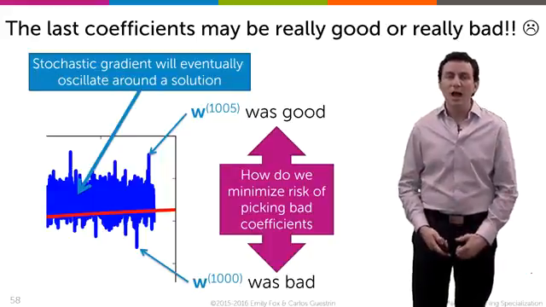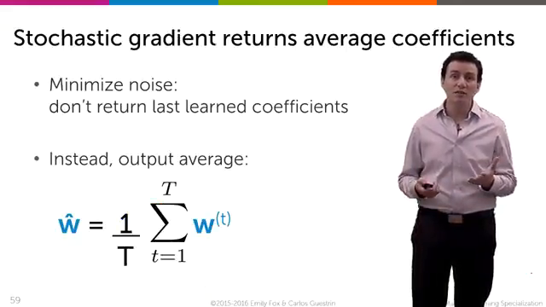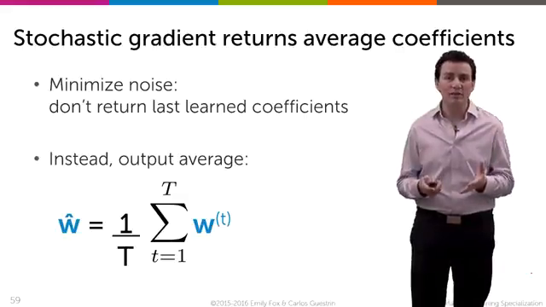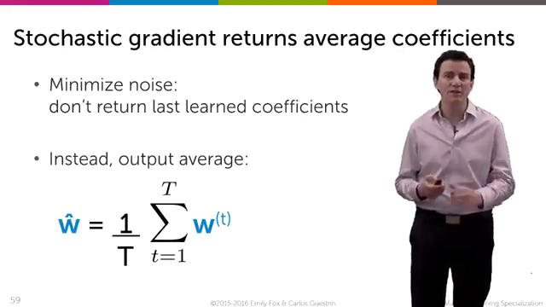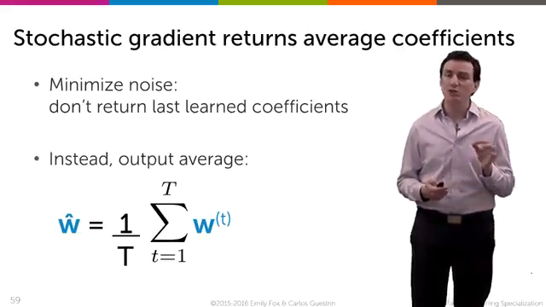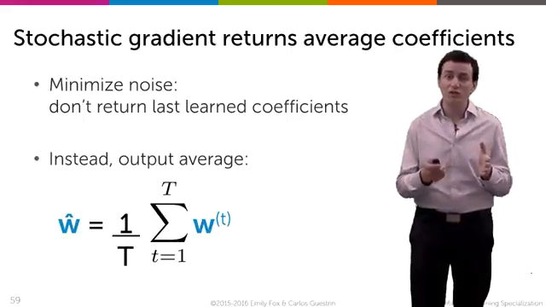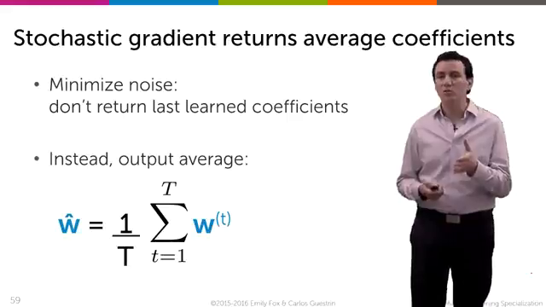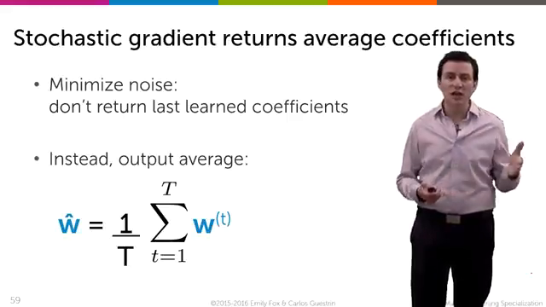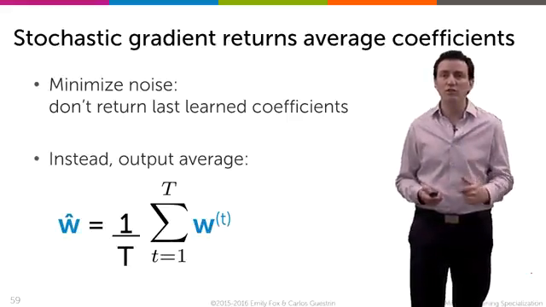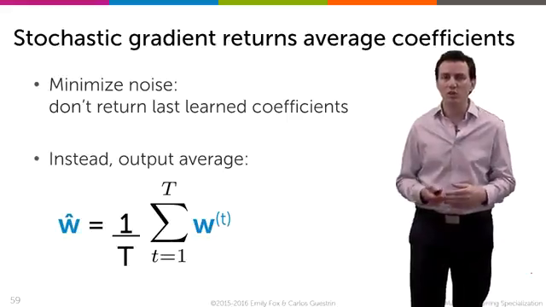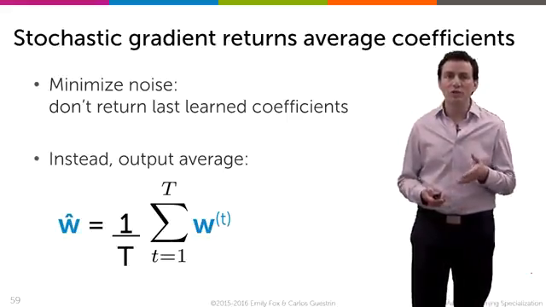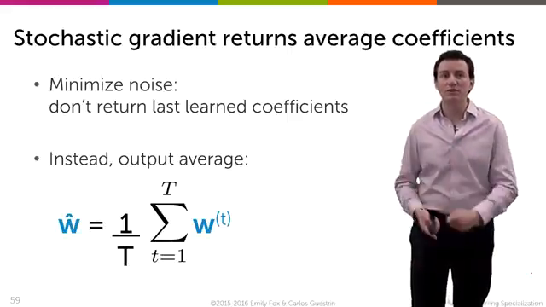good one. And there is a very simple technique which works really well in practice and theoretically is what you should do. So all the theorems require something like this. And what it says is, when you're outputting W hat, your final set of coefficients, you don't use the last value, W_T, capital T. You use the average of all the values that you've computed, all the coefficients that you computed along the way. So what I'm showing here is what your algorithm should output as it's feeding the solution to make some predictions in the real world.